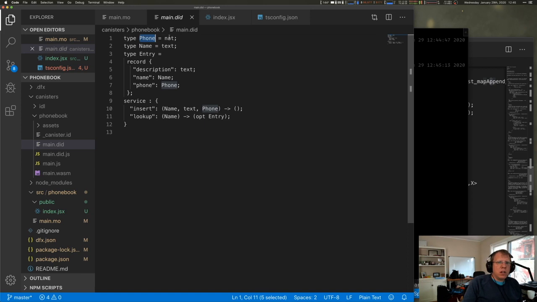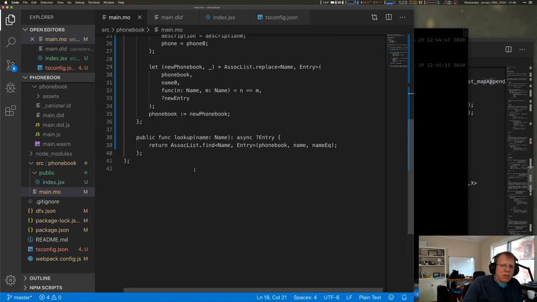Okay, so as you can see, type phone is a natural, type name is a text, an entry is a record of description, name and phone, and the service has two methods, insert and lookup. They take these things and return this, and they take a name and return an optional entry.